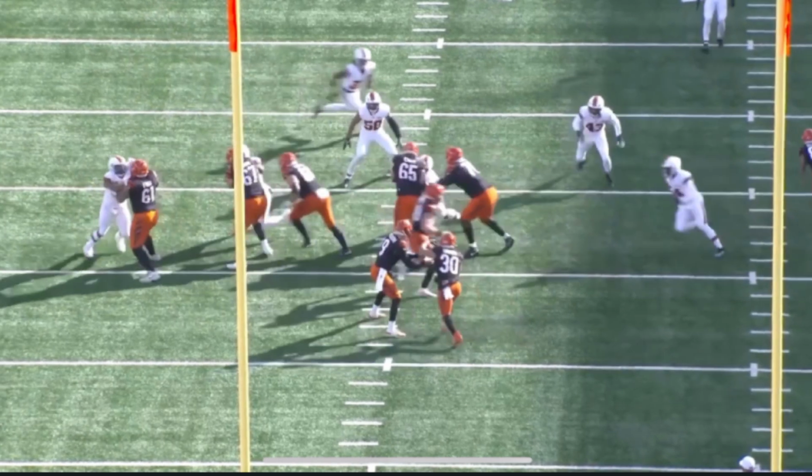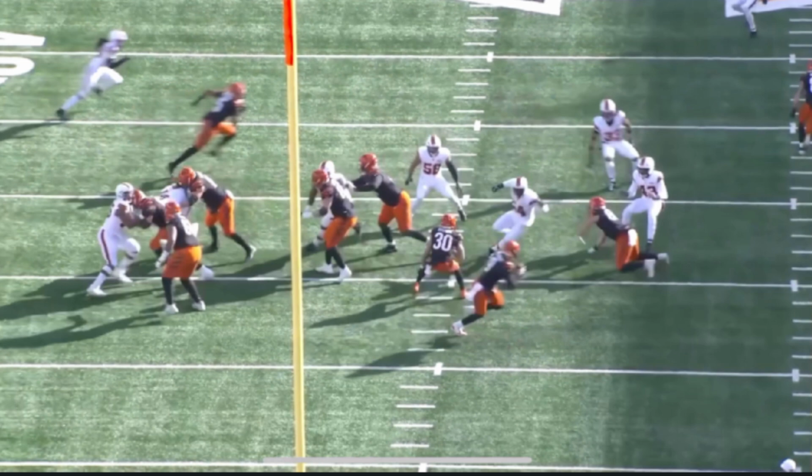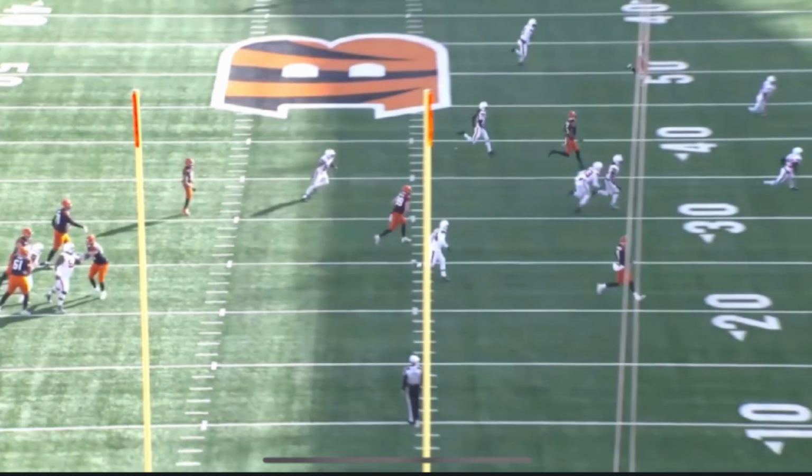But next drive later, hit him with a play action pass. And this is why, again, the play action is so deadly. You can see this guy right here. He has to literally go from going like this and cutting back, which completely destroys him on this play. Takes him out and doesn't let him chase down Joe enough. Joe has two options, one deep, one intermediate. Which one is he going to take?